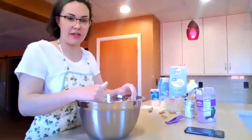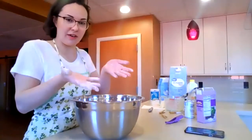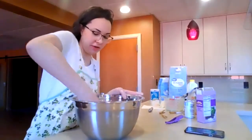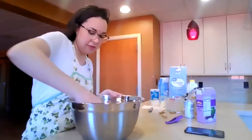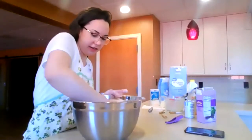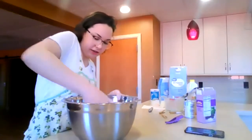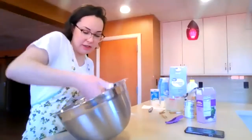Don't like getting your hands dirty? You can do this with a wooden spoon or a spatula, but my hands are already very dirty, so I'm just going to give them a little toss around in here. You want to mix it until it just starts kind of coming together and is a little bit doughy, and then we're going to dump it out onto a floured surface.